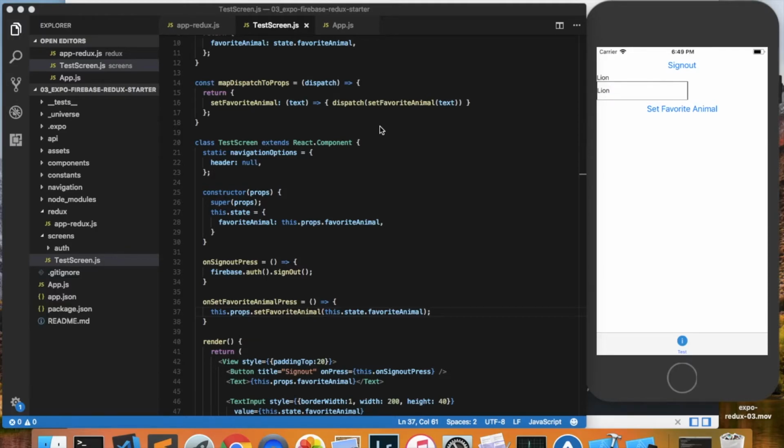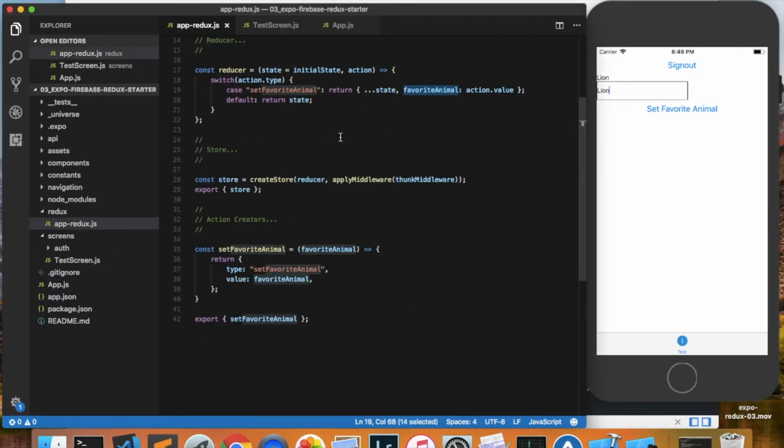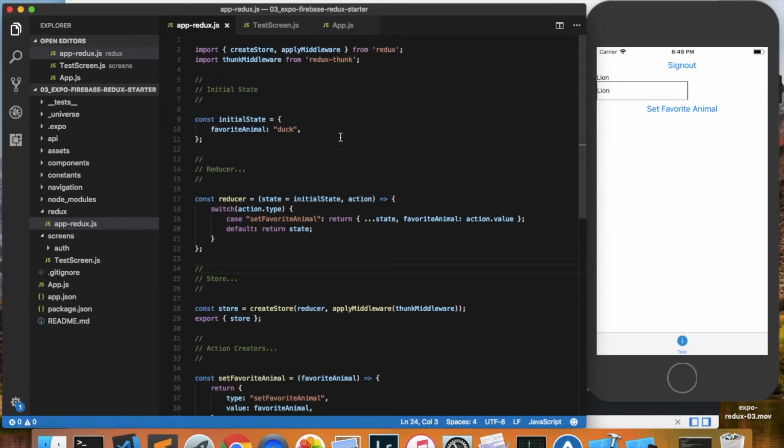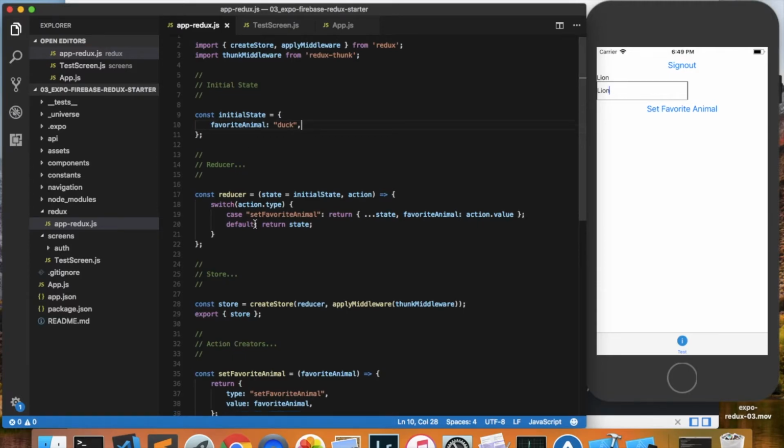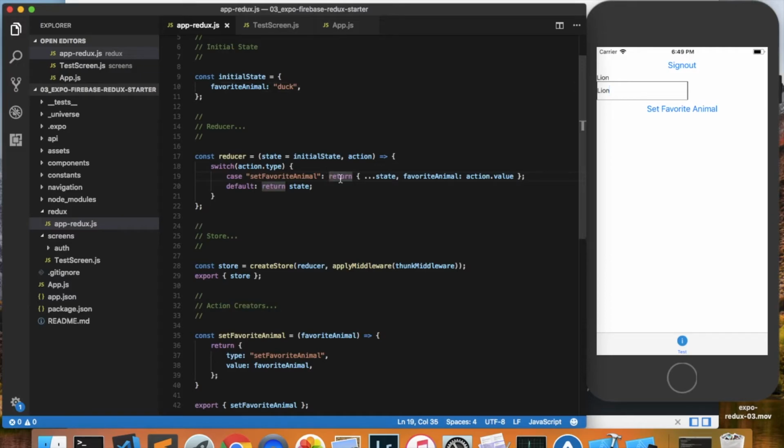Let's do a quick recap of what we've got so far, just in case you got lost. And like I said, if you're still lost, you can just copy this code and figure out how it works without necessarily knowing all the mechanics of it. So up here we've imported some libraries from the various Redux libraries. Here we've specified our initial state, and you can set whatever data you want in this data structure, and that will be the initial state of your Redux data store. Down here's the reducer, which takes actions and updates the state accordingly.